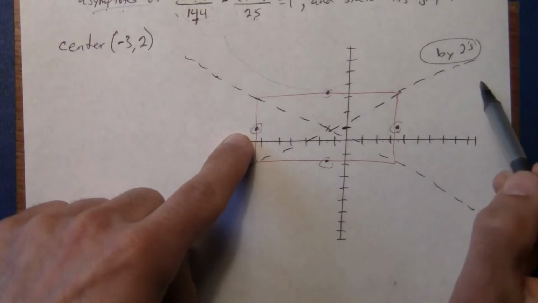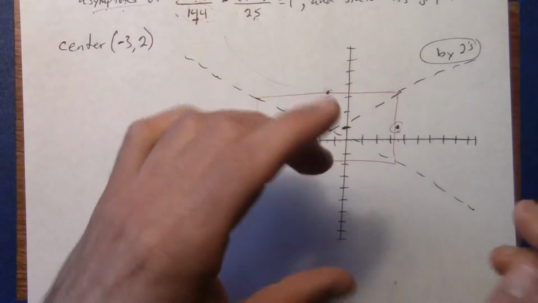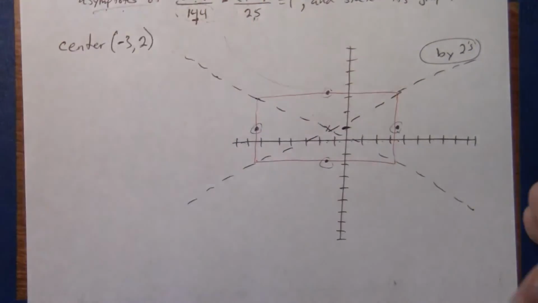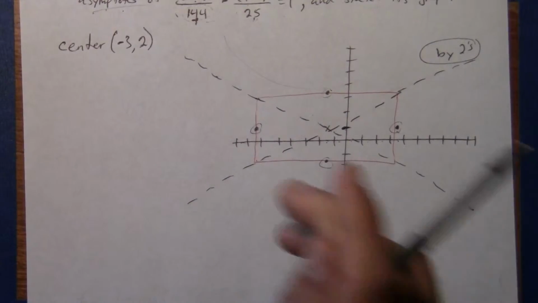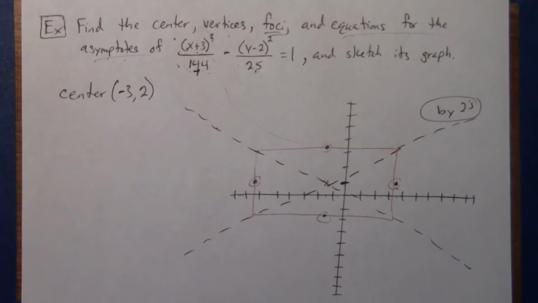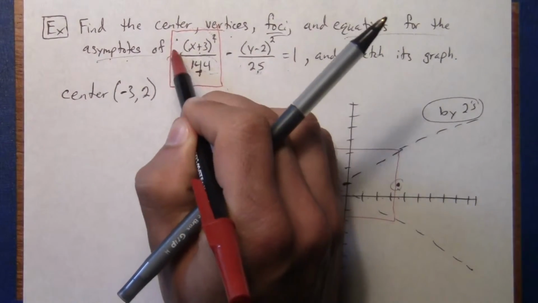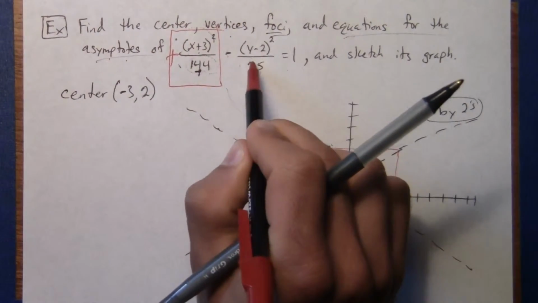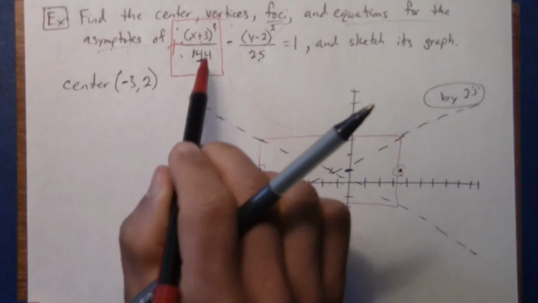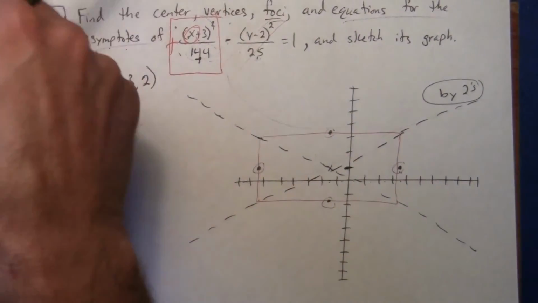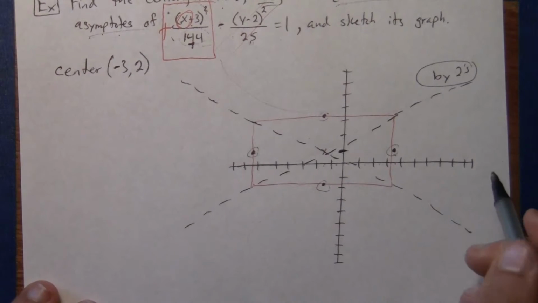If it's these 2, then they would be opening right and left, and they would be a little bit narrow. The asymptotes kind of shape it. Well, how do I tell whether it's up and down or right and left? Look back at your equation and look at the positive term. This one's implied to have a plus sign in front of it. This one's got a negative sign in front of it, so that's the negative term. The positive term has x in it. What direction does x go? It goes right and left.